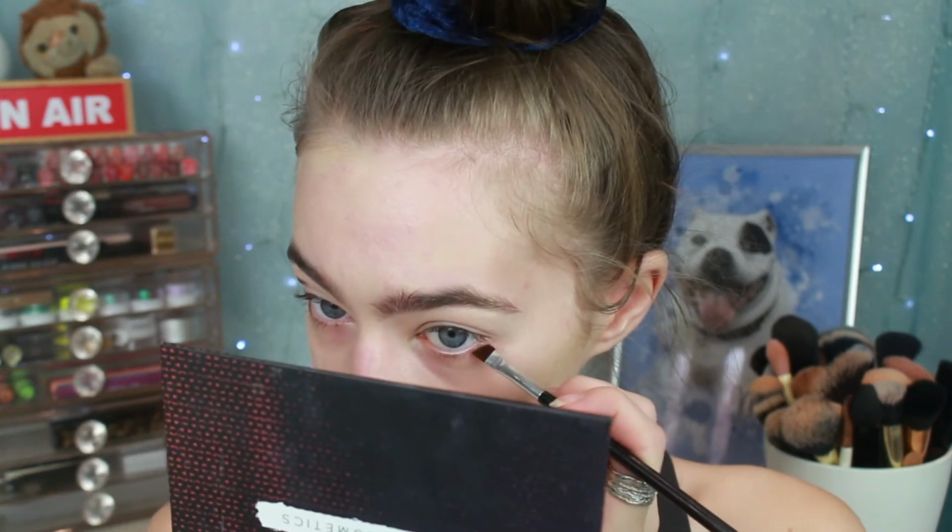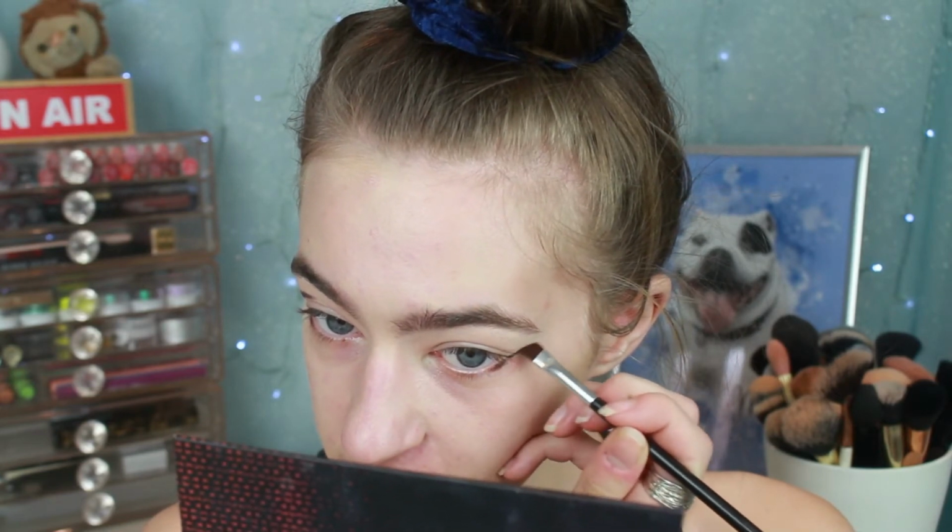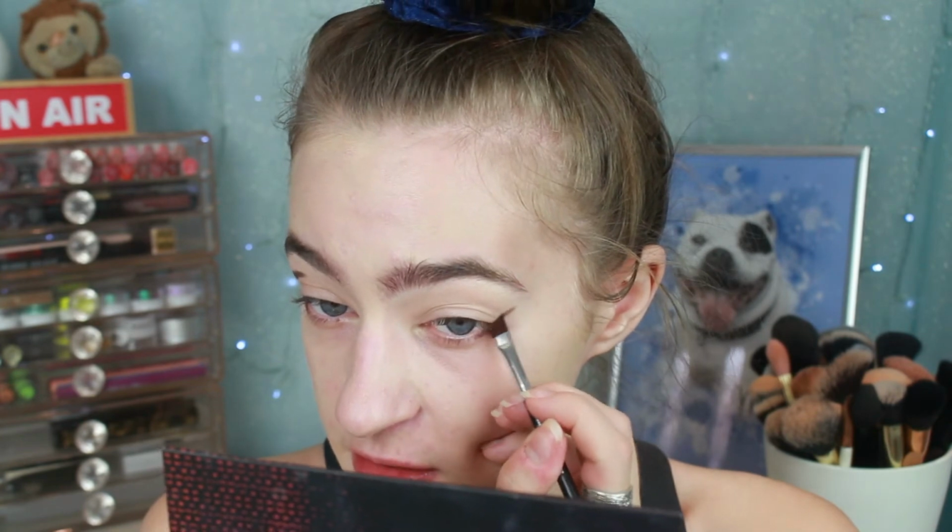No, it's kind of weird because I've been travelling so much and I've been very, very busy. I've been doing a lot more neutral looks, and to be honest, I've been really enjoying them. I've been getting a lot of use out of my pan those eyeshadow shades that are more neutral, which is good for my pan those eyeshadows project. But it's been kind of bad for my creativity. My creativity has just kind of gone down the drain over the past few weeks. But I mean, it won't be hard to get back.